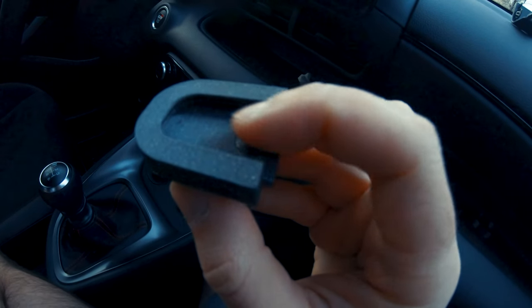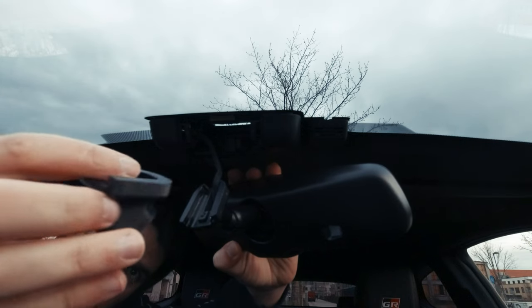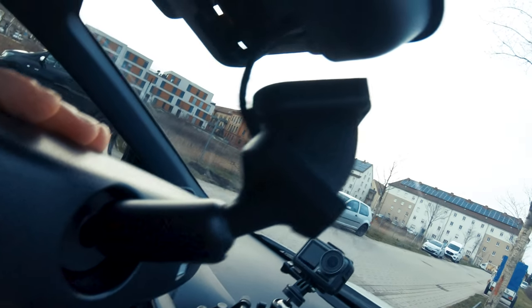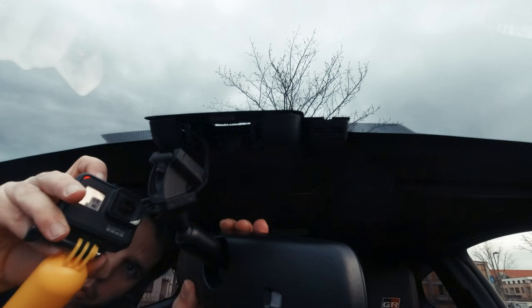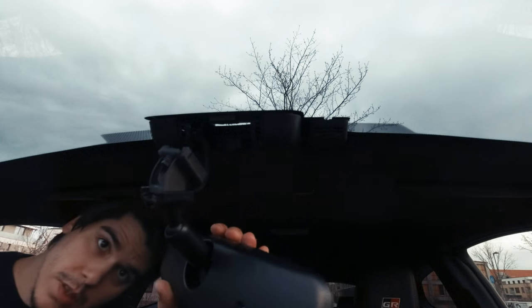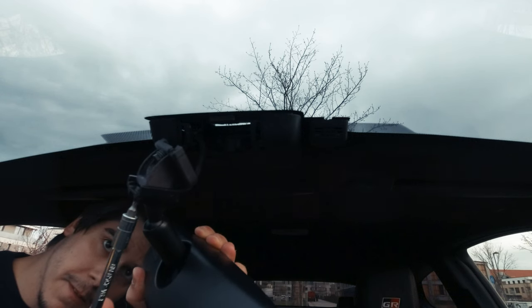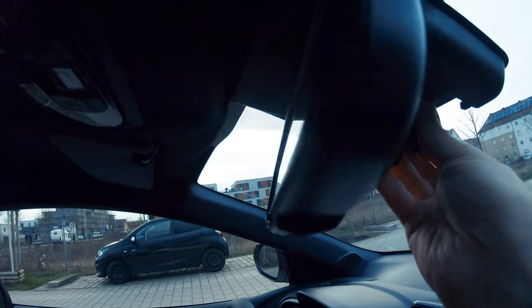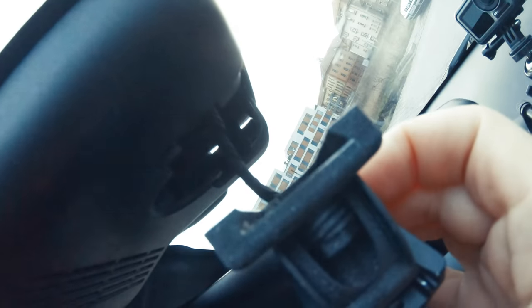Once the plastic screw is completely flush, put this part into your mirror first. After you've put it in, screw the original screw back and tighten it until this thing cannot wiggle around anymore. Now you need to put the mirror back into place. There's a metal part in there — you can see it here. That's the metal part that will mate with the 3D printed part you just got. You want to push it as far forward as you can, line them up, and put them in.